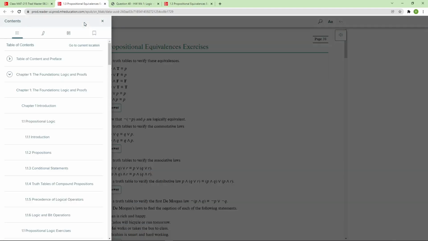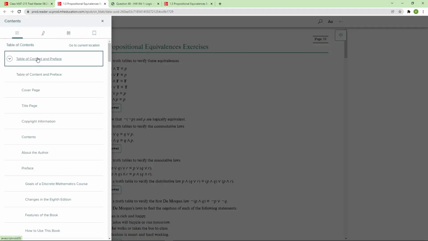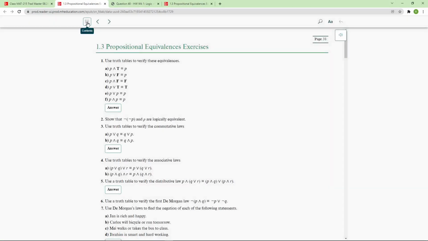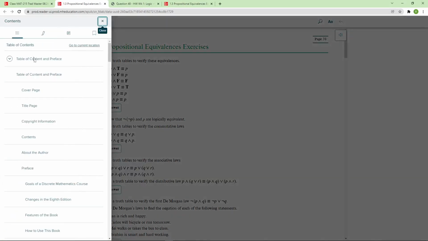Let's see, I've already jumped around some, so let me go back. So, okay, you have the table of contents. So I guess one thing to notice, what I just did, right? If you want the table of contents, it's right there. Unfortunately, you can't jump to pages as far as I know, but you can sort of look through and see what you want to go to.